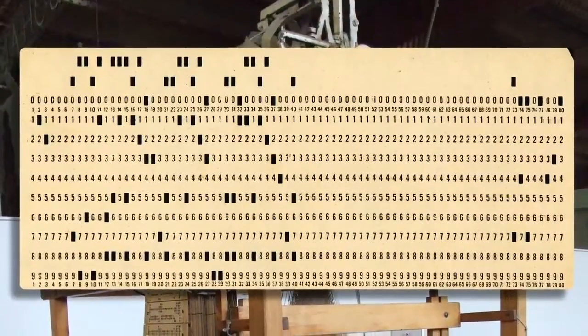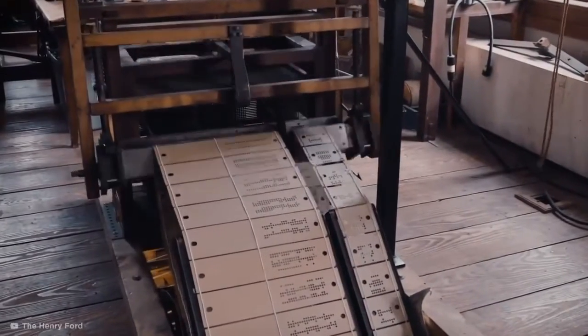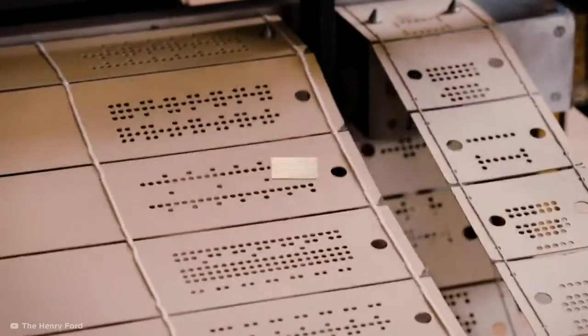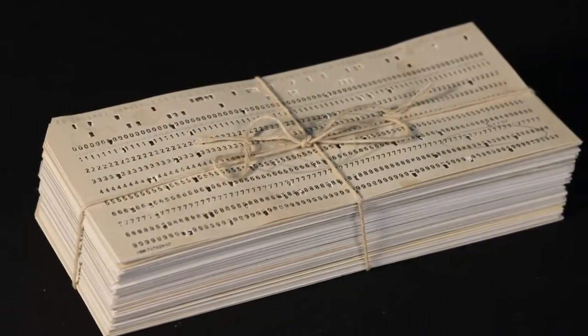These paper cards were later used to input data by hand punching holes and feeding them into a card reader, which converted specific sequences into digital information. Holes punched on each column would represent number of characters in a standard binary code, and entire programs could be represented as long as the stack of punch cards remained in order.